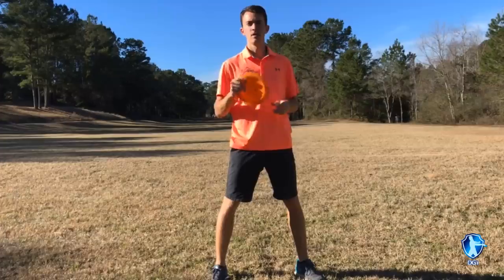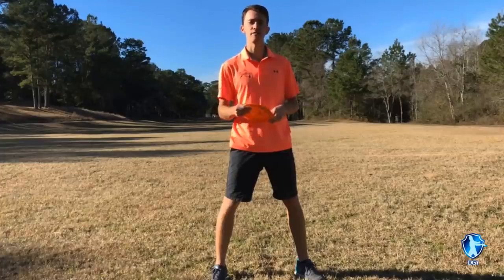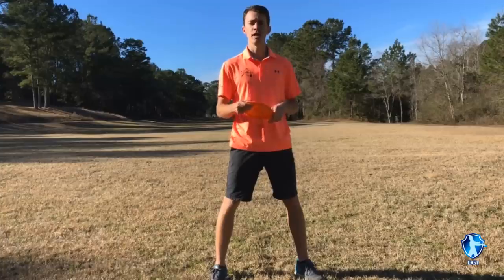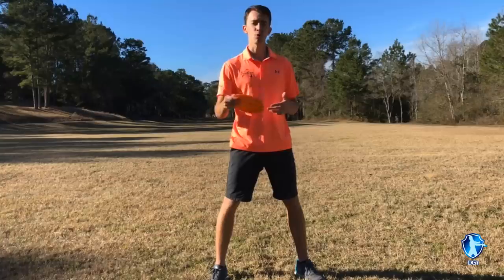Death move number six. One of the next common problems is players avoiding learning how to throw backhand because they're very comfortable throwing forehand or overhand. One of the main reasons they stay away from backhand is they haven't learned the fundamentals — they're probably throwing a driver without enough arm speed to get it to fly straight. So they throw forehand or overhand because they can get the disc to fly straight on those harsh angles. What you really want to do is get comfortable and learn the backhand fundamentals so it becomes easy to throw straight down the middle. Focus on the putter and midrange for your backhand game. You'll be able to stick it in the fairway, and backhand will get you more distance, more accuracy, and your game will be way better in the long run.